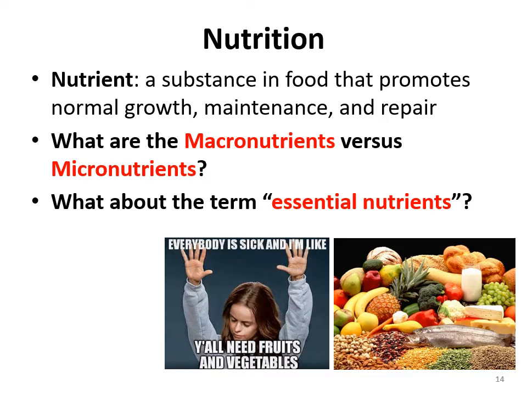So be careful if you take supplements, try not to overdo it, because yes, you need vitamins and minerals, but only in small quantities. You also encounter the term essential nutrients, and what that means is any of the nutrients that cannot be synthesized in the body. And the main ones of those are your minerals, as well as some of the vitamins. And there are 9 amino acids that we're going to talk about, as well as a couple of fatty acids. Where your body can't make them, they have to be consumed in your diet.